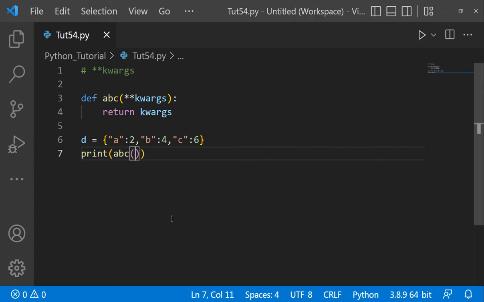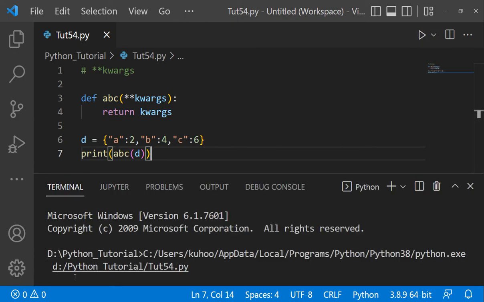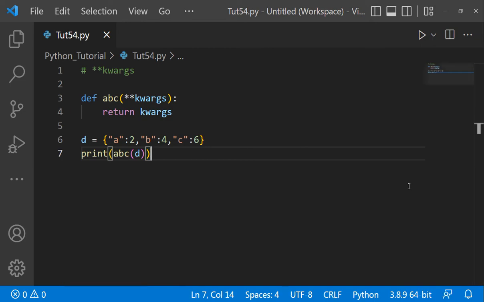And here, if I pass this dictionary, then it will create the same problem that was created with args, the star operator, right? With a list. As we passed the list just like that, it was throwing an error. We need to unpack the list, right? So here also we need to unpack the dictionary. So for unpacking it, we will use the double star operator here.